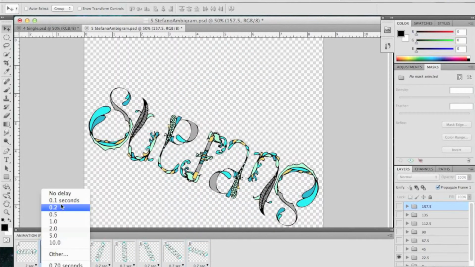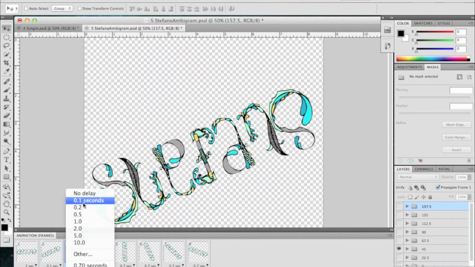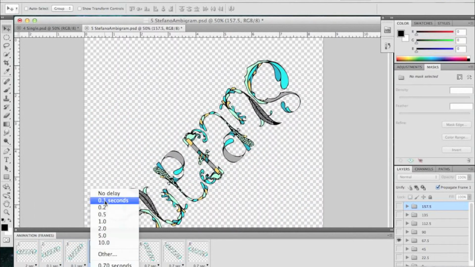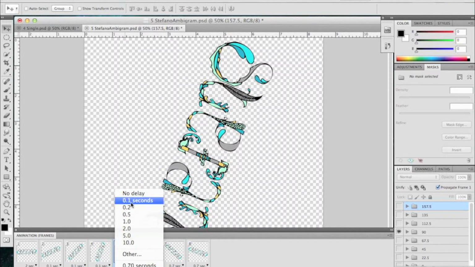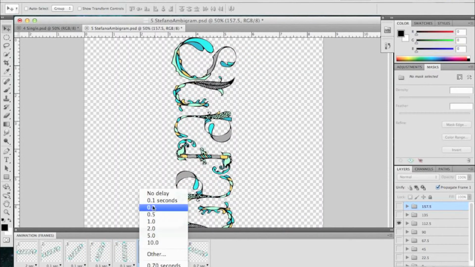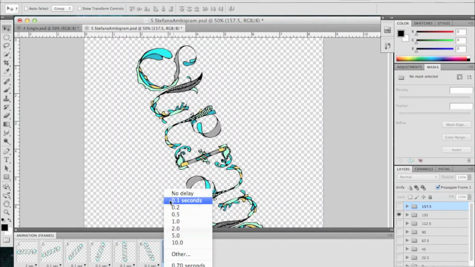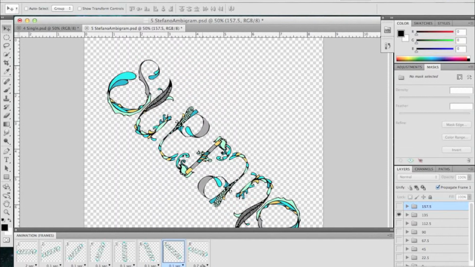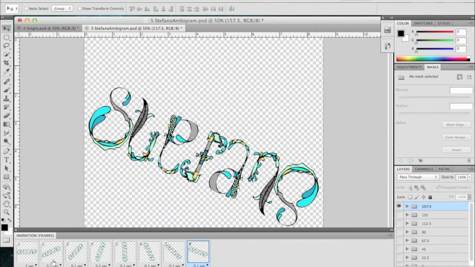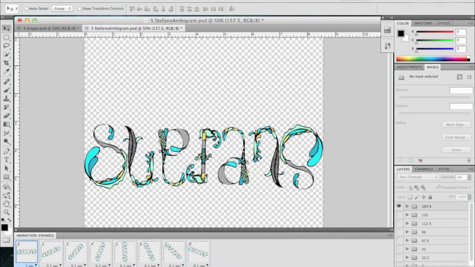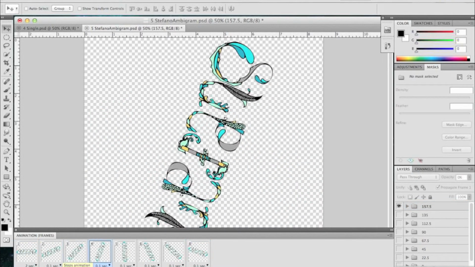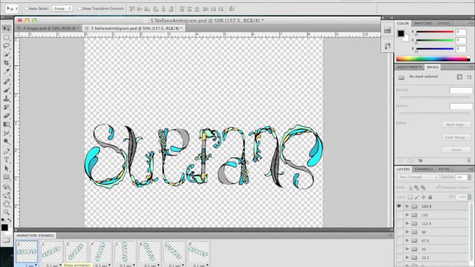So all you have to do is click on that drop down menu on each frame and change your timing to something shorter, and I'm just doing 0.1 second for each. And I left the first frame at 2 seconds so that you have enough time to read the word, and it gives you a nice little pause on the horizontal frame. And if we set this to loop forever, we can click on preview again and we can watch this loop around a couple times.